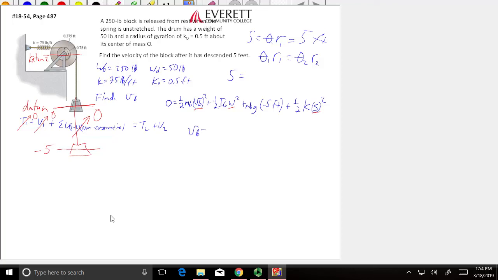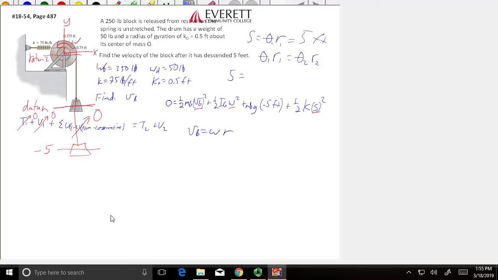V_B equals omega R. Now this is where you have to set up your coordinate system just like we did before. I would set mine up this way, so I've got an X, I've got a Y, and my omega would go like this. If I have a positive omega, a positive Y direction, so it'd be V_B equals omega R. There's no negative sign in that, right? Okay, good. Now how many unknowns do I have? 2. So what else can I do?